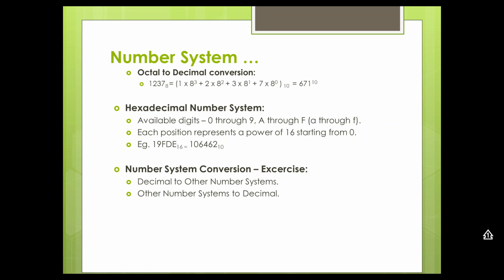So now we'll give an exercise to you. We know how to convert binary, octal, or hexadecimal to the decimal number system. So the other way, that is any number which is in decimal, you convert it into the respective number system, that is binary, octal, and hexadecimal. That will be an exercise for you to do tomorrow before coming to the class.